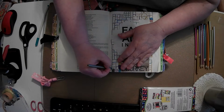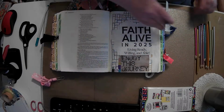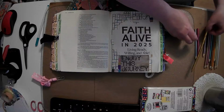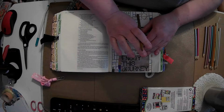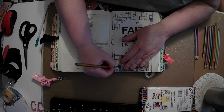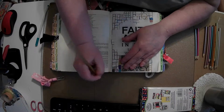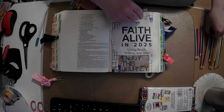I was going to try and put them together and what color they are, but I don't know if I'm going to be able to do it or not. To try though. Here we go. This is a Prismacolor. Shouldn't be in here. This is a metallic gold, but it's a Prisma and it shouldn't be in here. And these should be with my Prismacolors. Mochas. That over there. Purple, purple, purple.